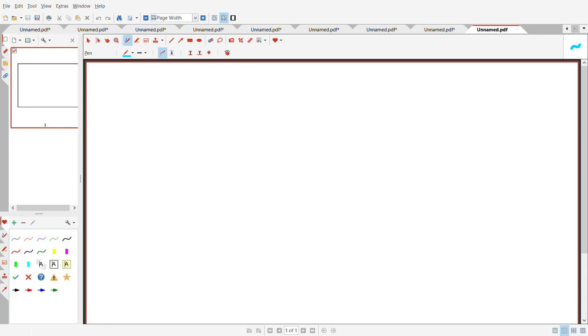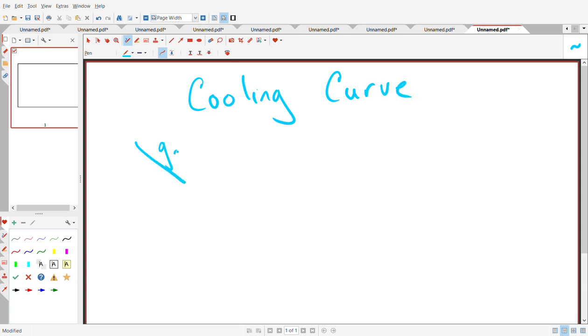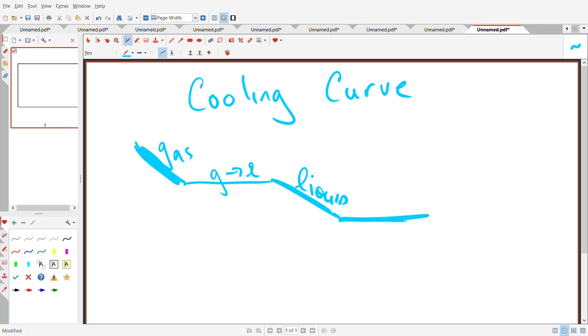So I'm going to go back now and talk about the cooling curve, and then I'm going to talk about all the phase changes that could be. Cooling curve, you might be starting with a gas. You have to read the question because maybe it's just a piece of the graph where you're starting over here as a liquid. So if you label it a gas at the diagonal, you're not going to get the credit if it says starting as a liquid. So always read the little question in front.